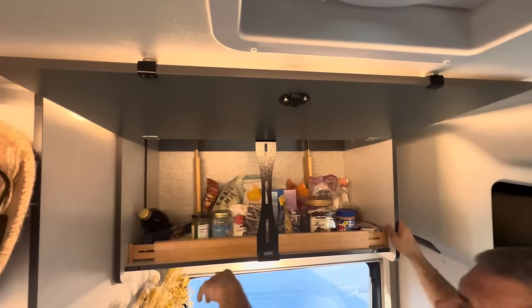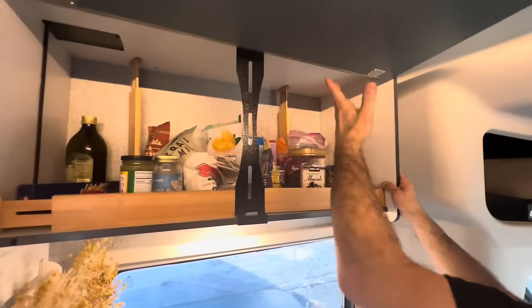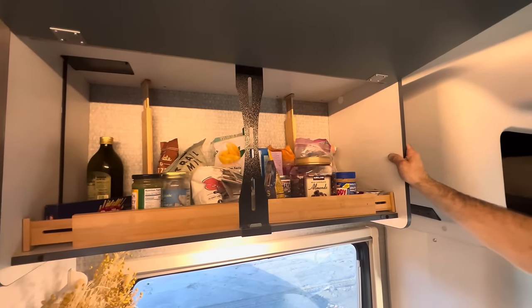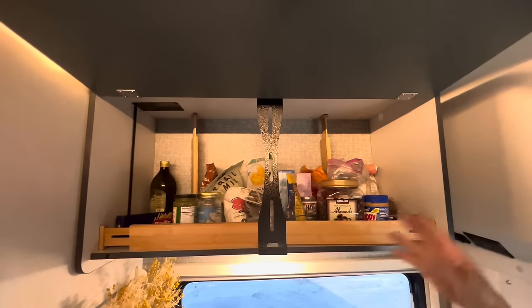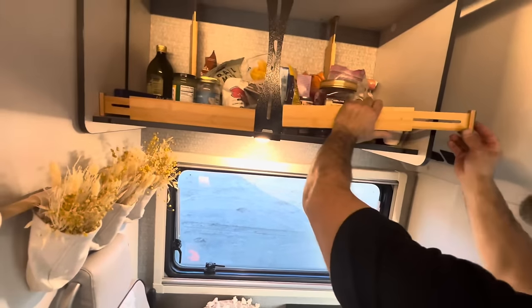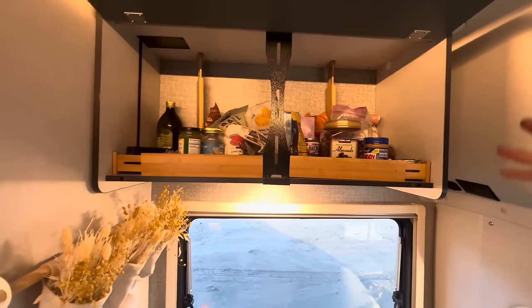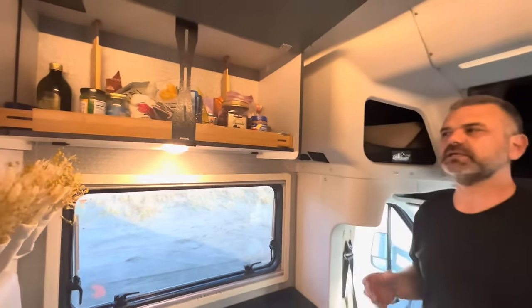You look inside here, got all kinds of things going on, olive oil and some noodles and some almonds, etc. But you might also notice that it's a mess. It's organized, but it's not really organized, and stuff can kind of move around. You might also notice that we use these nice little bamboo extenders, and I like them. They work well, but this is not a permanent solution. There are lots of options out there for organizing this.